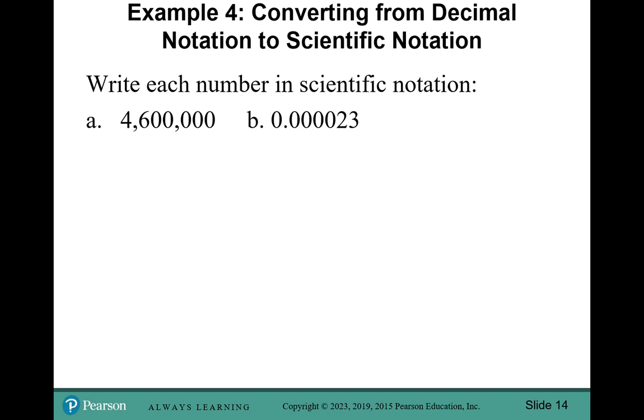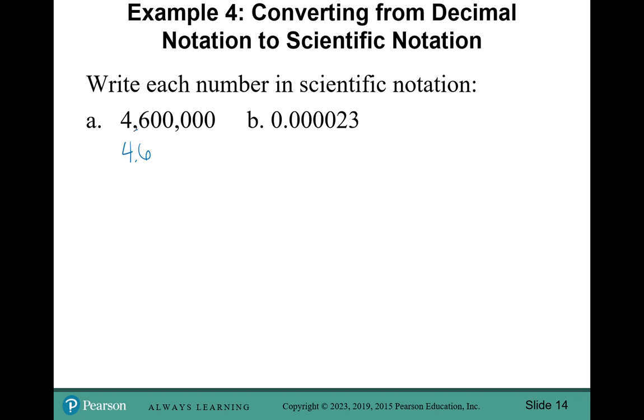Let's look at an example. So, in this first example, we want to write this in scientific notation. In order to do this, we have to look at our overall number and figure out where we would need to put the decimal to make this number somewhere between a 1 and a 10. We wouldn't want to put it behind the 6 here because 46 is bigger than 10 and I need the number itself to be between 1 and 10. The decimal in this case would need to go between the 4 and the 6. So it would need to look like 4.6.